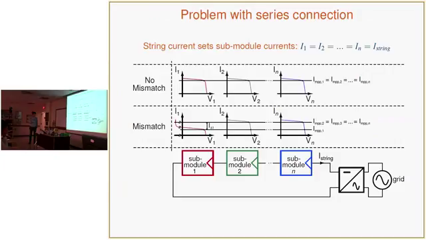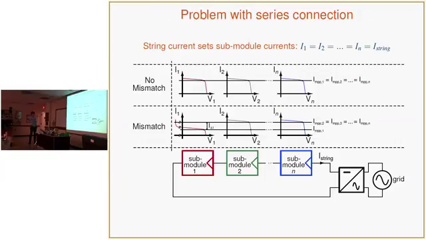There's always going to be some hiccups, and in this case, you have mismatch. So what do I mean by mismatch? I just mean that you have variation in the maximum power point current between the IV curves of each submodule. So say you have a mismatch in the first submodule. If you wanted to extract the maximum amount of power out of each submodule, you couldn't. There doesn't exist a string current that does that, right? And you can see just by how that line works.